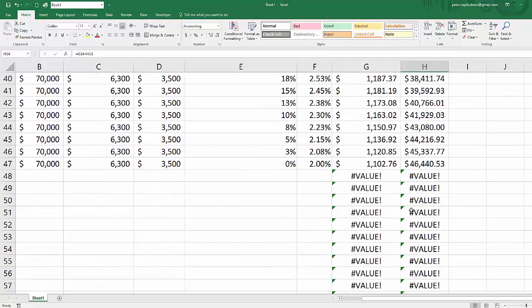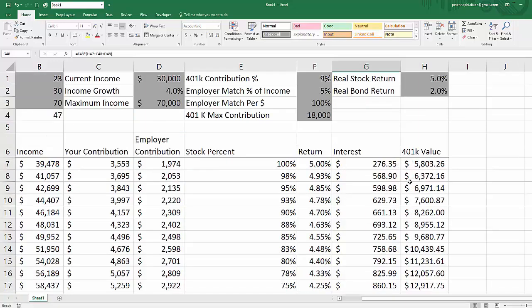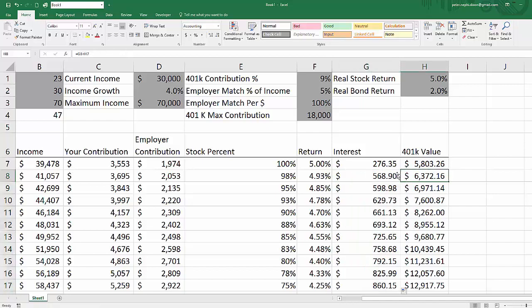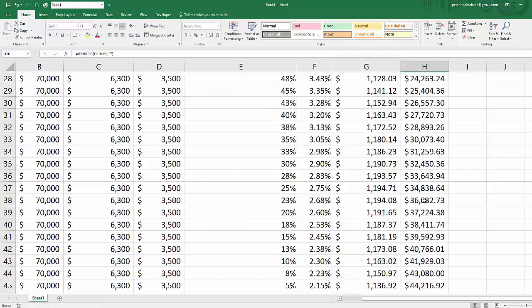And now we come down here and see once again we have these errors that occur after this. We can use an IFERROR statement to get rid of those, and then we're going to send that down. And notice I do these on the second row instead of the first one, and that's because the formula here is slightly different than the formula here. And so I can't just drag this formula down, I have to drag this formula down. So now what I'm going to do is IFERROR and get rid of that. Okay, so now if I send this down, we can see that it stops.